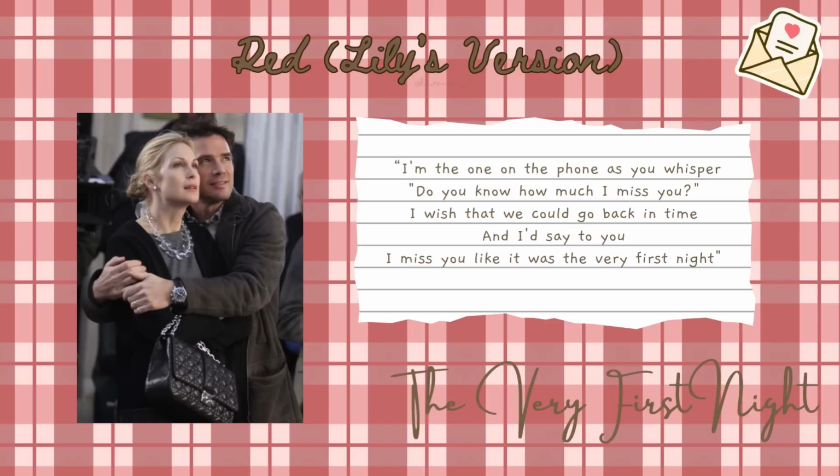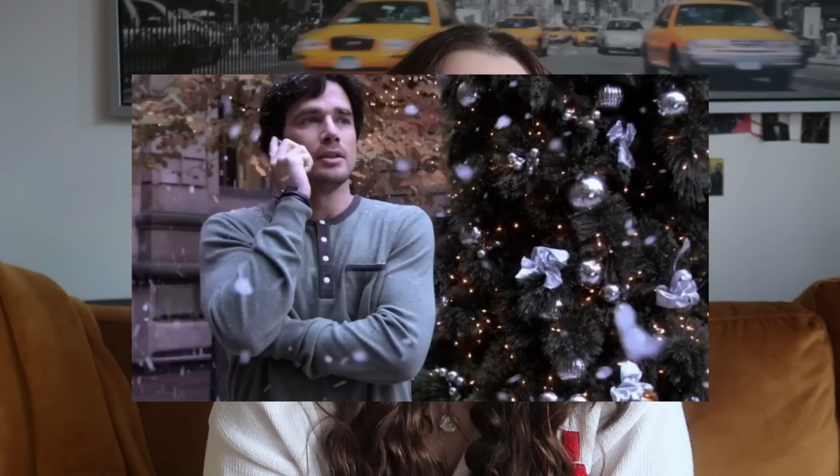So then in terms of songs, I went with The Very First Night. And for this one I had "I'm the one on the phone as you whisper, do you know how much I miss you? I wish we could go back in time and I'd say to you I miss you like it was the very first night." And this for me felt so season 1 Lily and Rufus, because obviously we have when he calls her to tell her that he misses her or that he never stopped loving her when he's out in the snow, and he leaves that message for her on the phone, and just the idea that they still loved each other and they kind of wish they could go back in time to when they were together. And yeah, I just thought this was just them to a T.